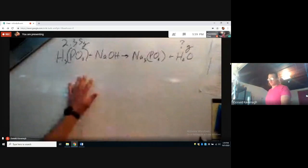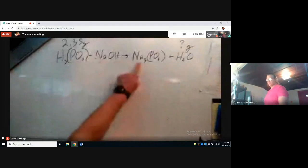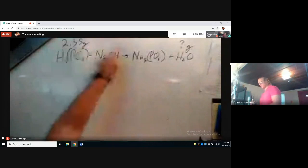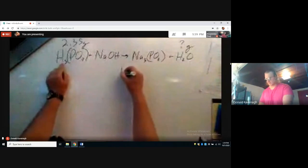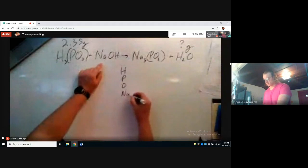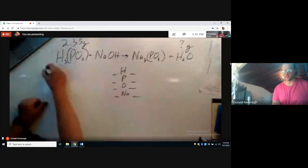Checking for a balanced chemical reaction, this is not. We have 1 sodium here and 3 sodiums here. So firstly, we will balance it. Secondly, we will solve the grams to grams problem. When balancing chemical reactions, let's start with our ledger by running our atoms vertically down the center, and then our accordions where we stretch out these formulas.